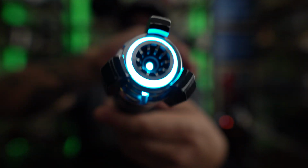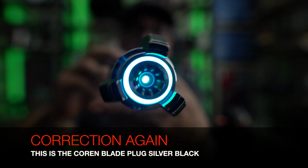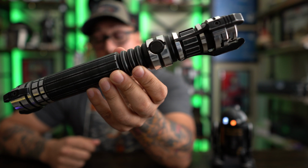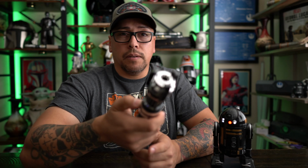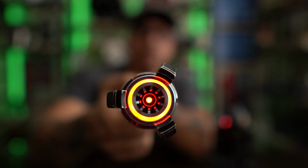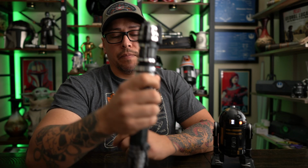Alright, so let's look at this. So that's the reactor plug. Pretty cool looking. Actually, you know what? Let's do this. If someone saw this saber, they would probably say, yeah, that looks like a dark side saber. It's dark, and it's weathered, and it could be a light side saber too, but it's up to you. Let's look at a sound bank selection. Dark side font. Kylo Ren. Vengeance. Vengeance is a good one. There you go. So if you're curious about it, I definitely think it's worth it. And you can get that at Sabertrio as well.